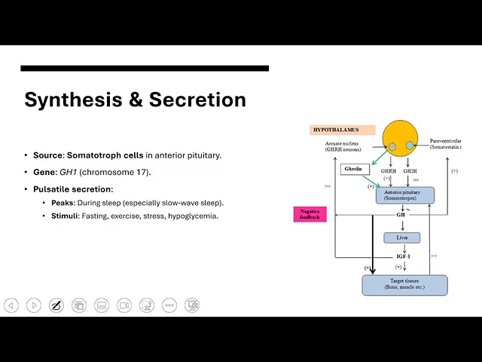Then this growth hormone, once secreted, is circulated to various tissues, and this will stimulate the liver for the secretion of insulin-like growth factors, and all other biological activities are shown by this insulin-like growth factor, such as on the bone and muscles, that we will see on the later slides. So that is the regulation of the growth hormone.